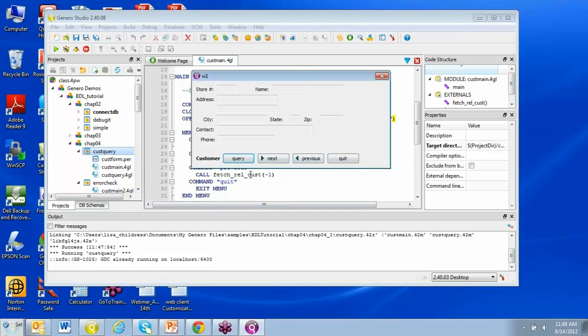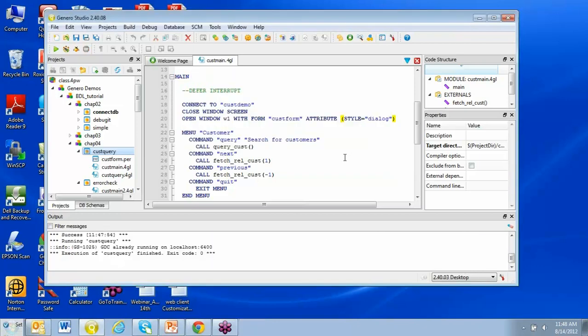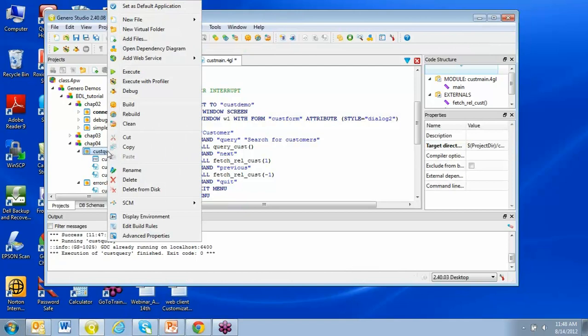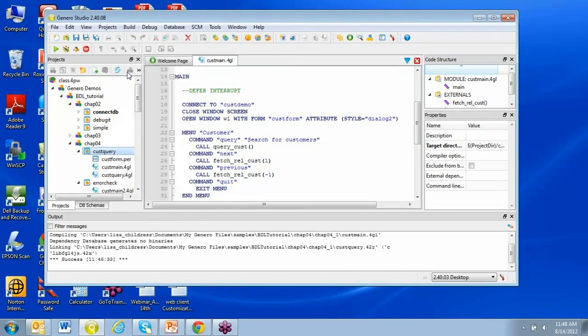So the menu panel's down at the bottom. So the ring menu, the menu panel, here's actually the action panel down here at the bottom. Everything's down at the bottom for that particular style. So you can see how it changed the look and feel of our window. We'll try the dialog 2 style. So now it's going to be looking in that default.4st file for the dialog 2 style that's defined there. Let's see how it's different.